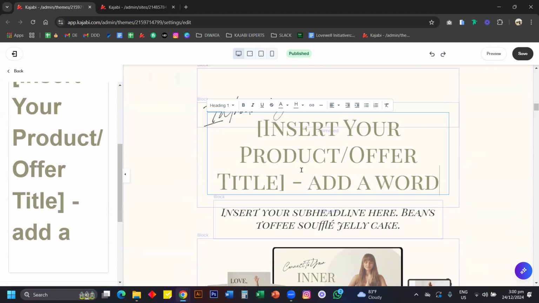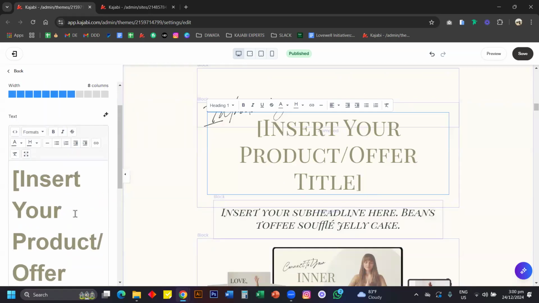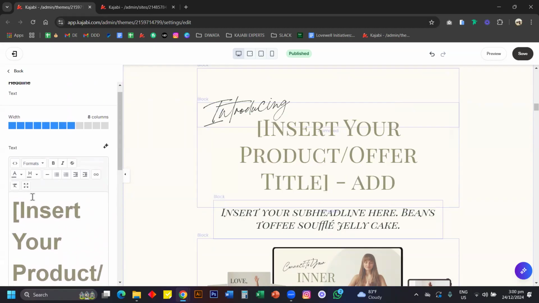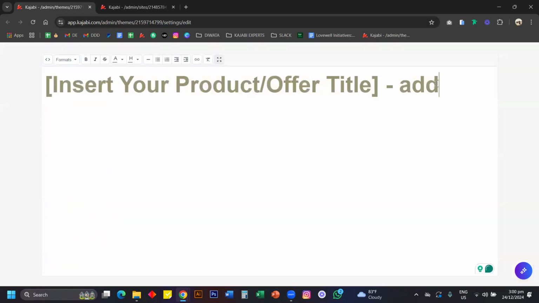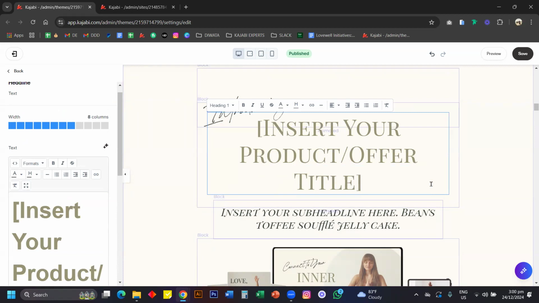But if you want to edit from the left panel, you can either simply edit here, or you can click this full screen and add the words, and then close the full screen. Then you can have all the settings here to format your text. You can also delete from the right display.